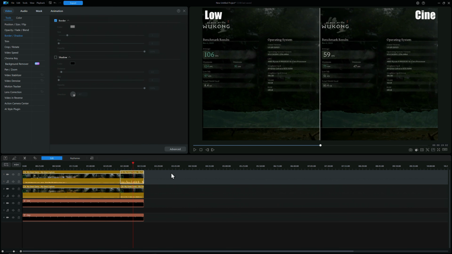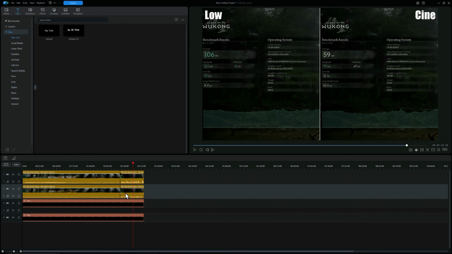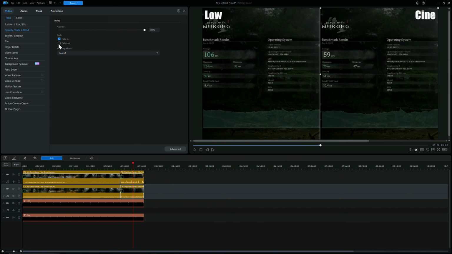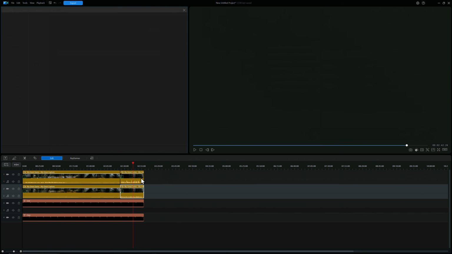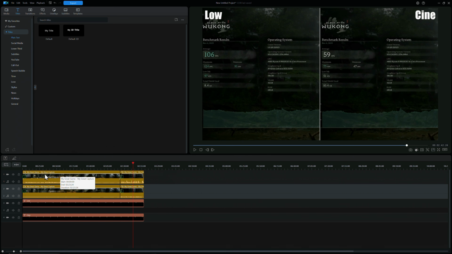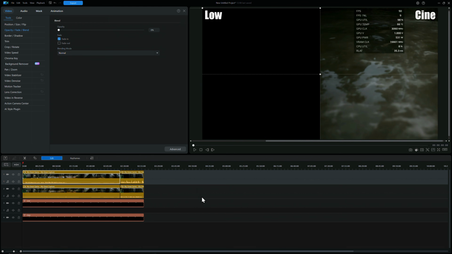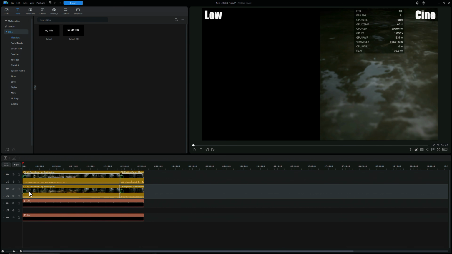And now I just want both of these to fade in and fade out. You just double click the independent audio and video sources, make sure they're fading in and fading out. And you do the same with the video at the start as well. So you just double click that, fade in. You don't need a fade out for this one because the video naturally fades.